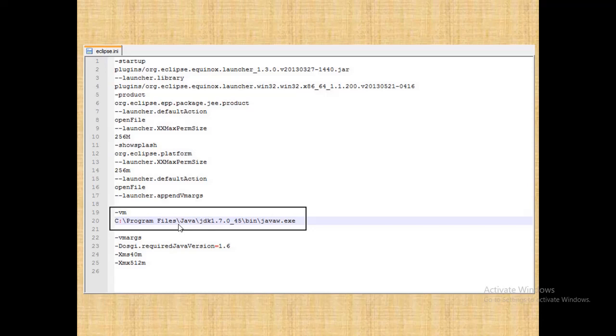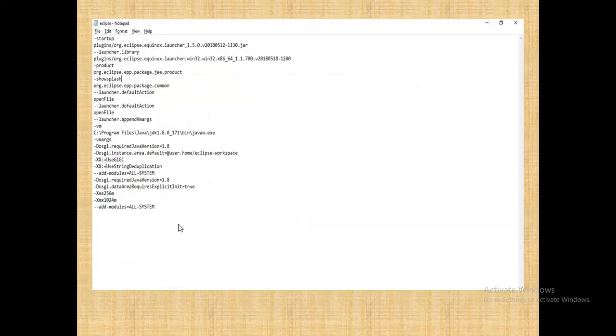For example, on my machine I have this particular version of Eclipse, win32 x86_64, and the Java version present on my machine is 1.8. In this I have given -vm followed by my javaw.exe path, the absolute path.